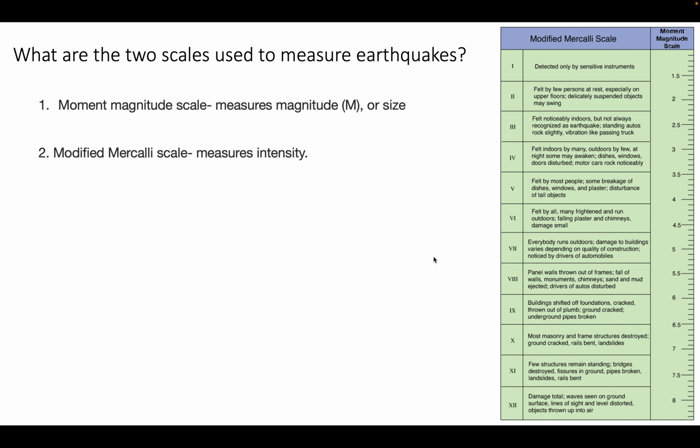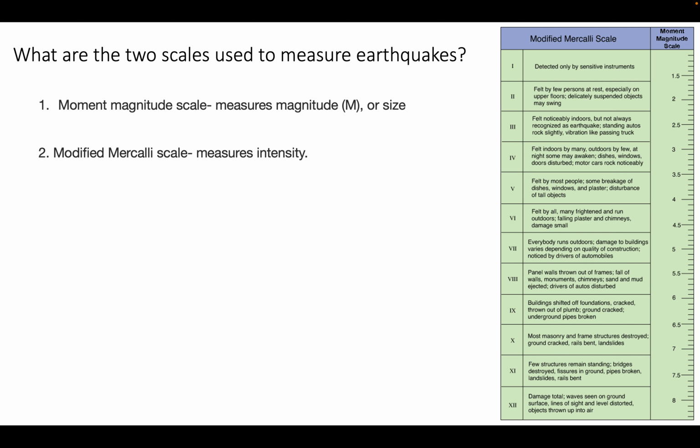So, as I just mentioned, there are two scales used to measure earthquakes. The moment magnitude scale is the motion recorded with a seismometer, and it is converted into a magnitude number that represents the amount of energy released during an earthquake. That is shown here on the right side of this figure. Energy released for each whole number measurement is about 31 times greater than that released by the whole number before. So, for example, a magnitude 2 earthquake is 31 times more powerful than a magnitude 1 earthquake. The moment magnitude scale is often referred to by the name of its predecessor, the Richter scale.